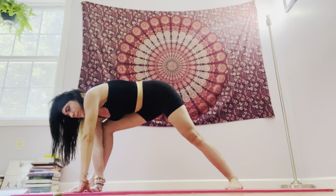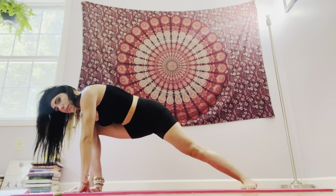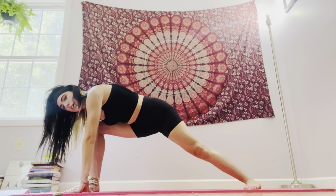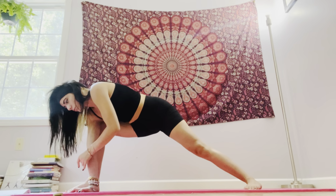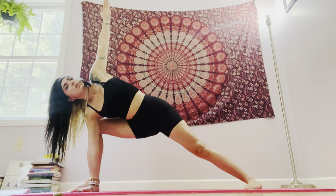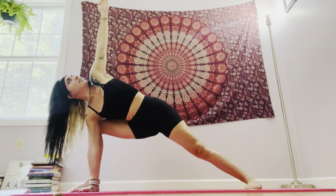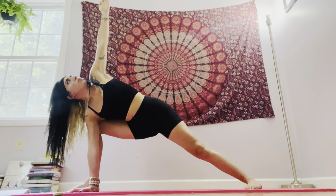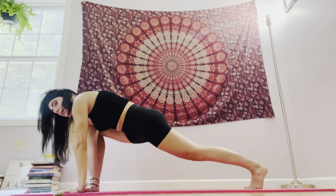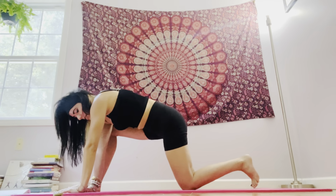Bend the right knee. Adjust that back foot. We're gonna bring that back a little bit here. Our right arm and right leg on the shin are gonna be in line with one another. And then we're gonna inhale, raise the left arm up to the sky, coming into half triangle pose.